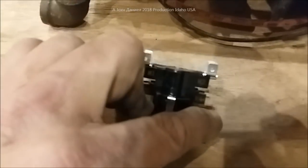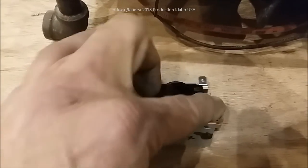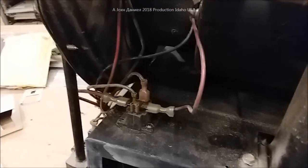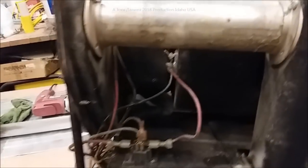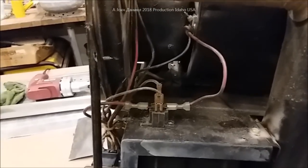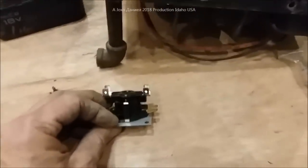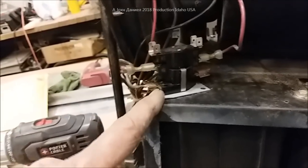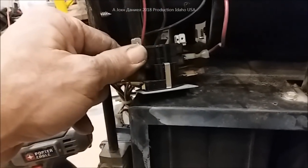We're going to hook thermostat and ground to the bottom half right here, and then hook power and the blower to these two. Scroll back, pause if you have to, so you can get an idea how yours looks and how it will look after I'm hooked up. Like I said, you could use this one or you can use this one — since I bought these for about nine dollars a piece at Walmart.com, I'll use these and I'll drop you links to four or five places where you can get them.